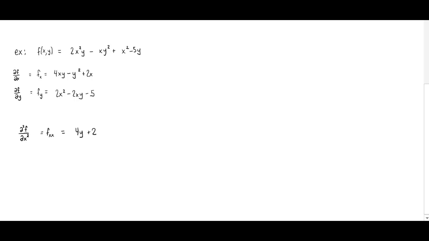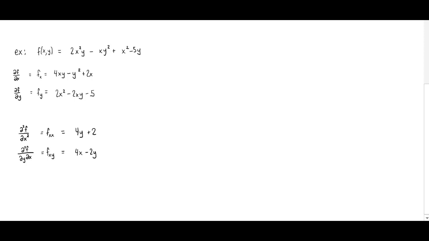And then if I want the partial of f_x, but with respect to y, here's the alternative notation for it. Would it be just negative 2x? Let's see, with respect to y. Alright, so partial derivative of f_x with respect to y, what would that give us? It would be 4x, okay, good, minus 2y. Yeah, alright, good.